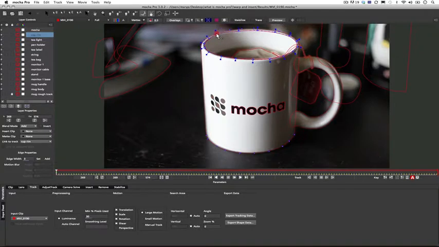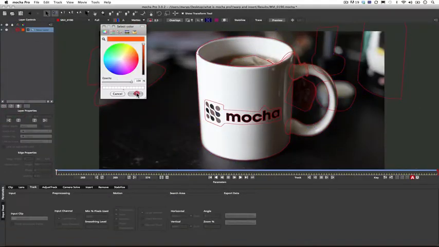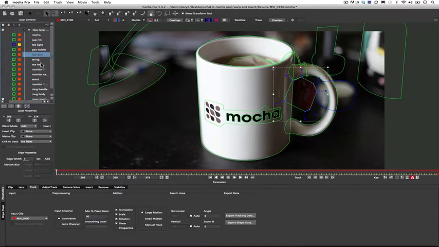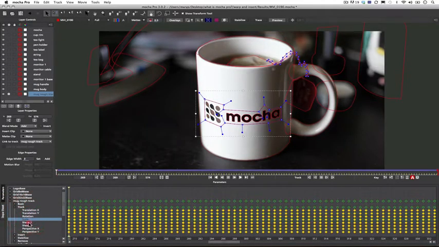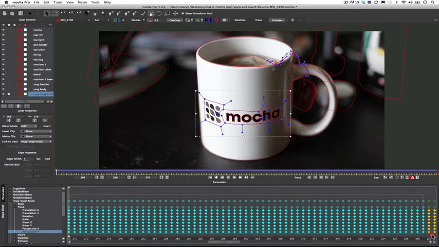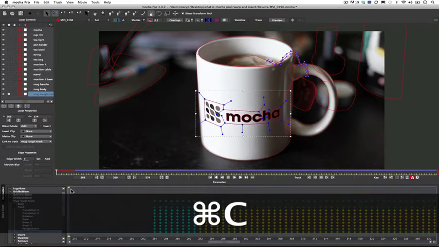And even if at the end of this video you feel like you still don't want to upgrade to Mocha Pro, you should upgrade to V3, because the new roto tools in V3 are amazing. We have the Join Layers tool, where you can join 2 layers together based on parenting points. We have the new layering order system, where you can group layers and change all their properties at once. We have an amazing new dope sheet, where you can go in and see what all of your keyframes are doing in your entire shot, so you have access to those now.